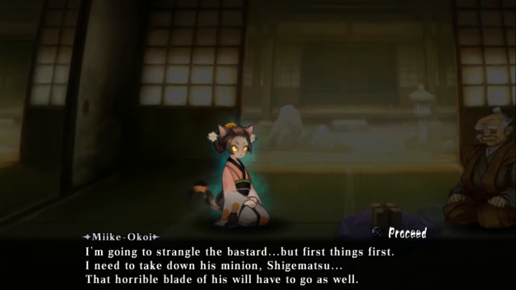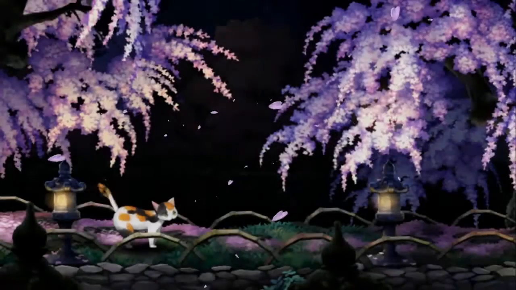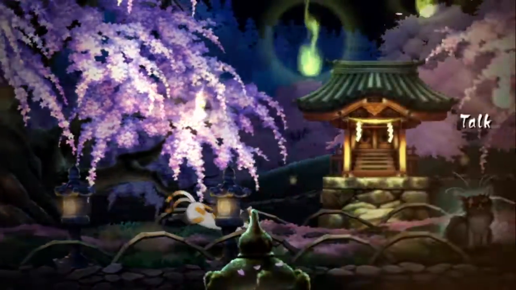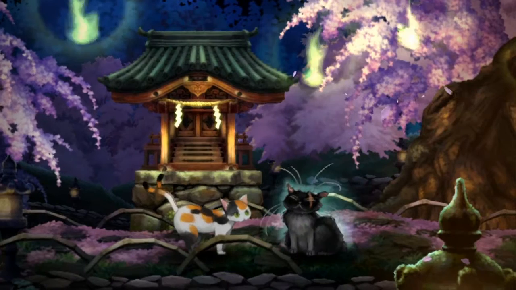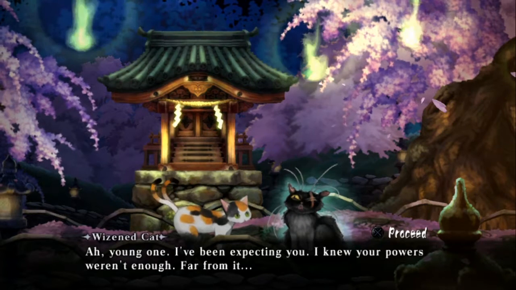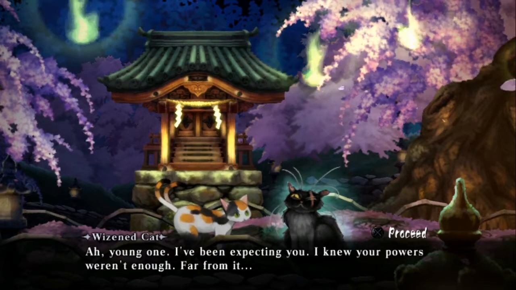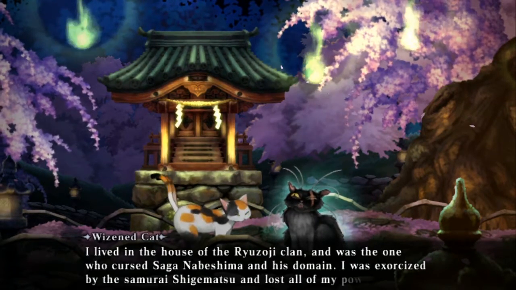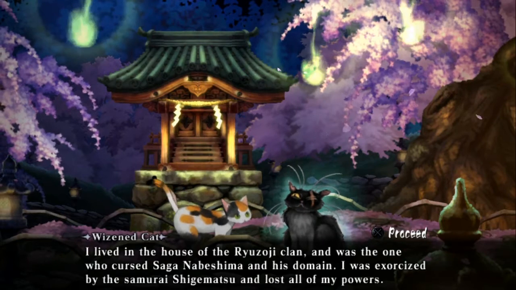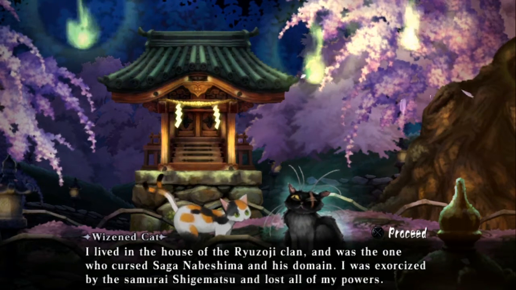Well, yeah. So plot progression for this is kind of strange, mainly because it starts with you in the day delivering the cup, but then you warp to night. And I mentioned before that Mike is not strong enough to take on Shigematsu. Right. This is where Wizened Cat comes into play. Lovely. Are we gonna spar Wizened Cat and learn things? Not Wizened Cat. She gives us a clue though. And yeah, she was actually the cat that Shigematsu slayed, which gave him his notoriety.